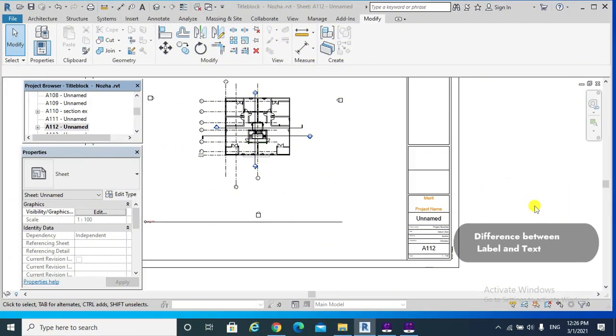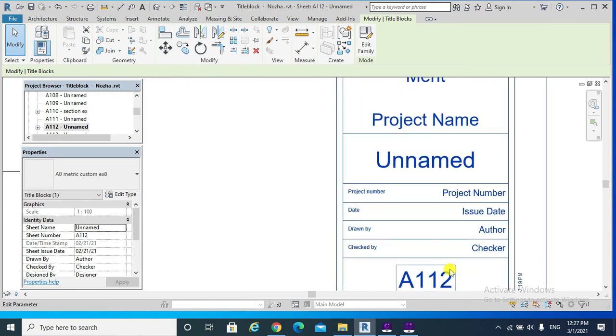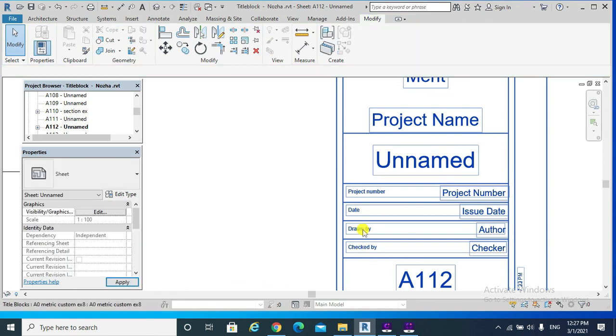Finally, what is basically the difference between the text and the labels? The labels are accepting being changed, while the text is not accepting to be changed. In other words, I can change project name, I can change checker, but when I click on checked by, I cannot change it.